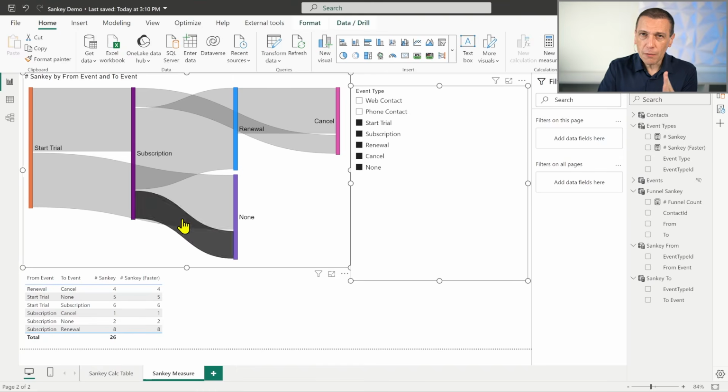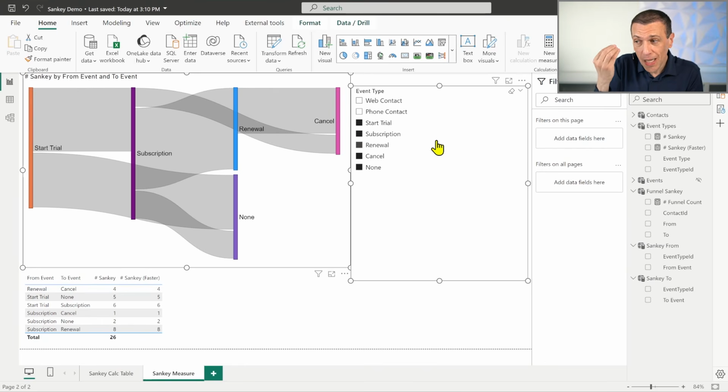But actually, if I would exclude the contacts that had no web, no phone, sorry, I would exclude the contacts that had a phone call or a web contact as a beginning contact, I will not see anyone, because we said that every contact has either a web or a phone contact at the beginning.